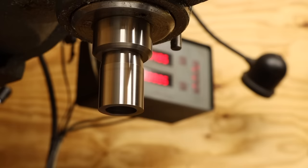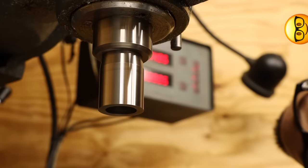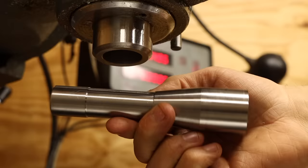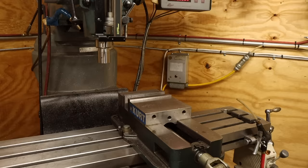One of the most important aspects of this arbor is that it holds a slitting saw blade perfectly straight and centered, which means all the features on this end need to be straight and centered with the rest of the arbor. I could go through an extensive setup on the lathe to get it dialed in just right, but really, the easiest way to guarantee alignment with the mill is to turn the features while it's mounted on the mill. That's right. I'm going to use the mill as a lathe.